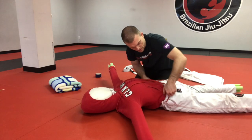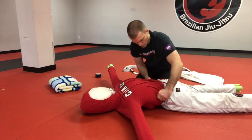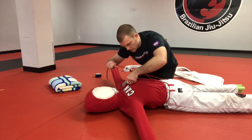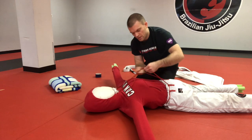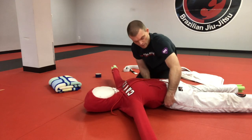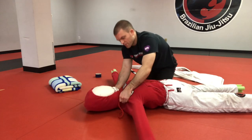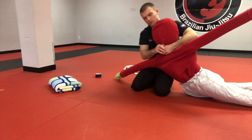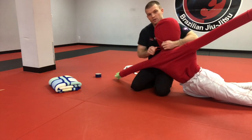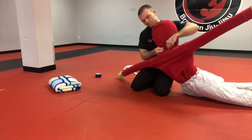I'm gonna hike them up a little bit more, tighten them up a little more, and this will give me even more string to work with. So you'll see how the strings crisscross. So give a good pull on the string, really tighten the waist, pull up. Then behind the neck, we'll tie up the string. Of course, I have red string on red sweater, so I don't know if you guys can see that. But here, I'm gonna tighten it up real good.